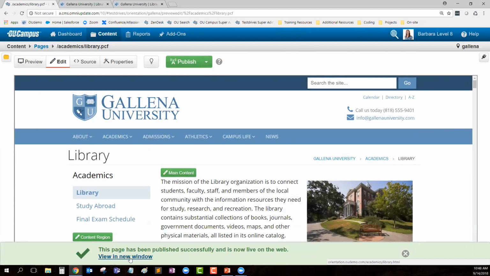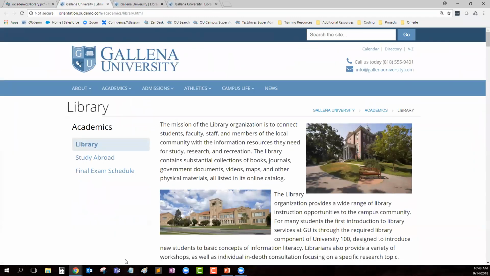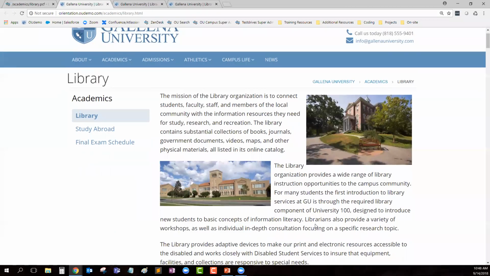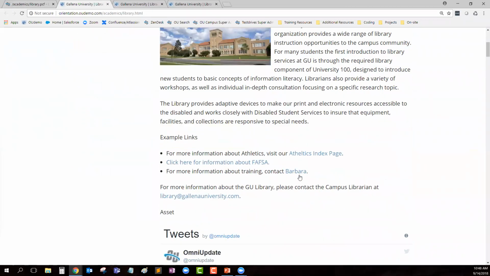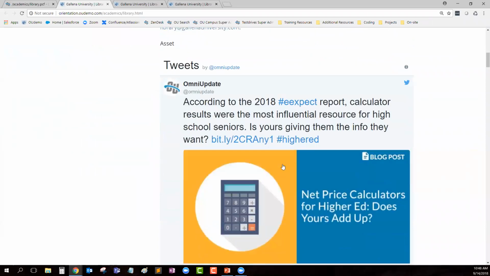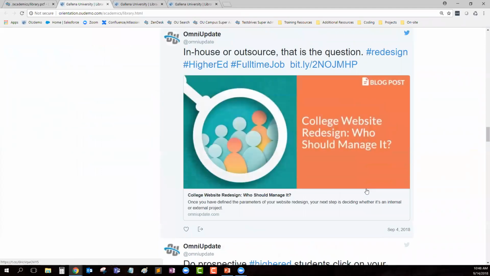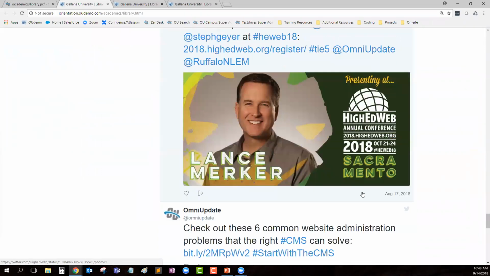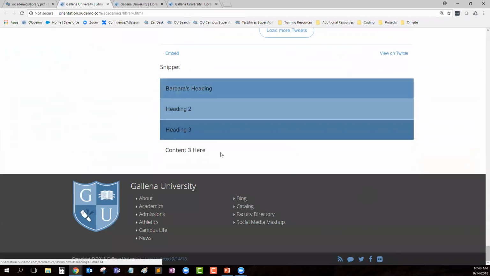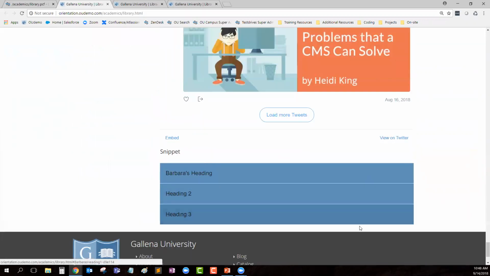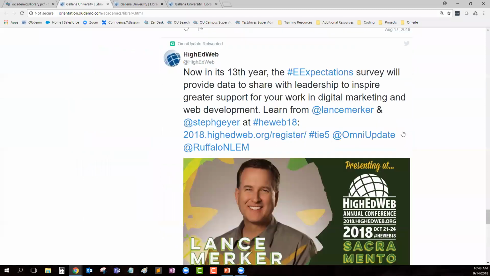And notice in that status bar, I do have a link. The link will bring me to the live page, so I can see it and kind of reinforce, yep, it's here. There's my picture, my different links. Here's my Twitter feed. And down at the bottom, I have my accordion. All right, so everything that I expected to be changed here and adjusted and edited is.